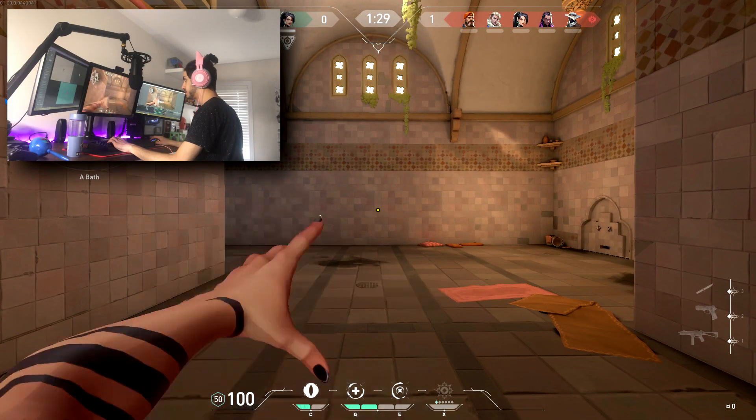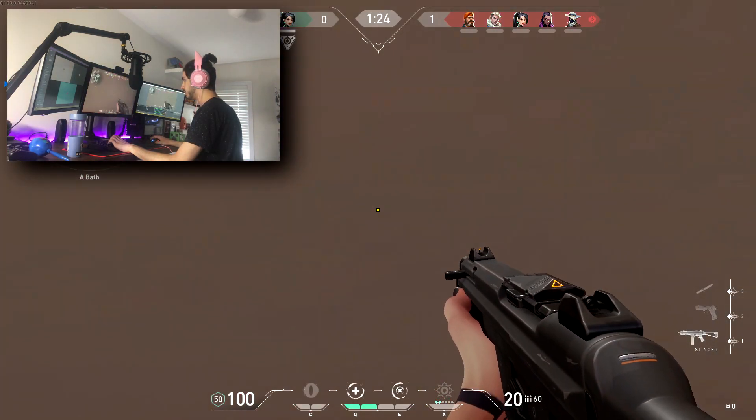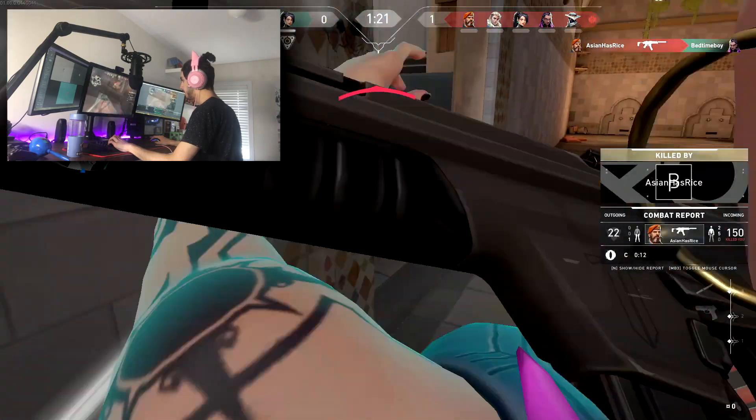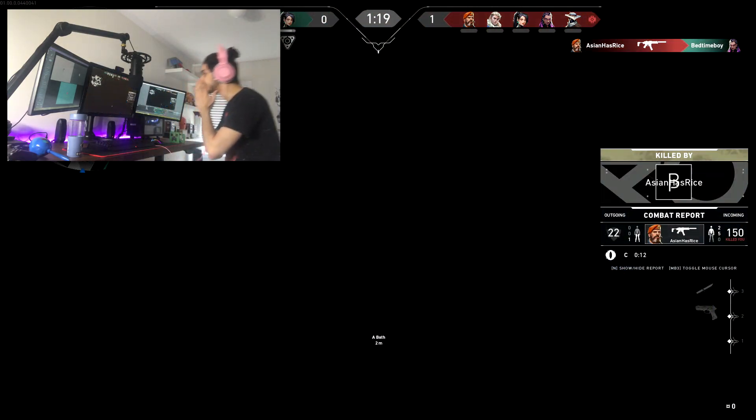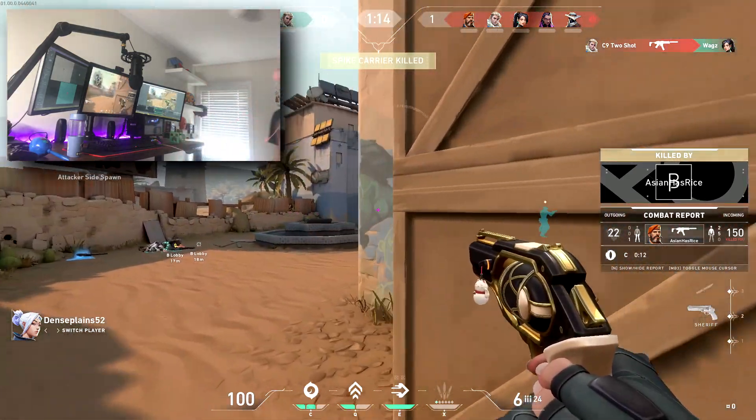I tried to include some gameplay showing how I played standing up. Turns out that was a really bad idea because I chose to record Valorant, and sitting down or standing up, I'm shit at that game. Anyway, this desk is really good and I feel like it's actually helping my posture. Because I'm flat-footed, standing up a lot has helped me so much — before I'd spend like 90% of my day sitting and it really made me feel like Bran from Game of Thrones.